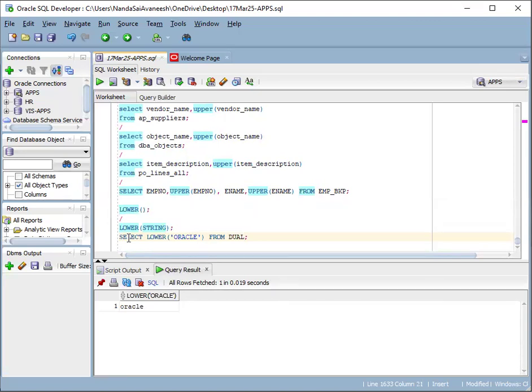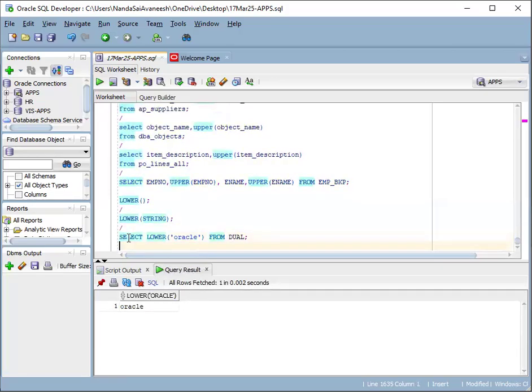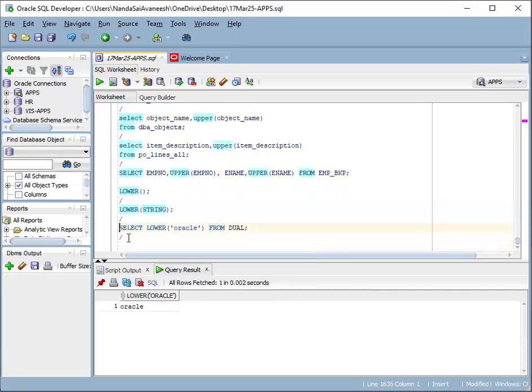Suppose I say ORA capital and CLE small letters, then also everything is converted into small letters. If it is all small, then no change. So the lower function is used to convert uppercase letters to lowercase, but when there is already lowercase, there will not be any change.